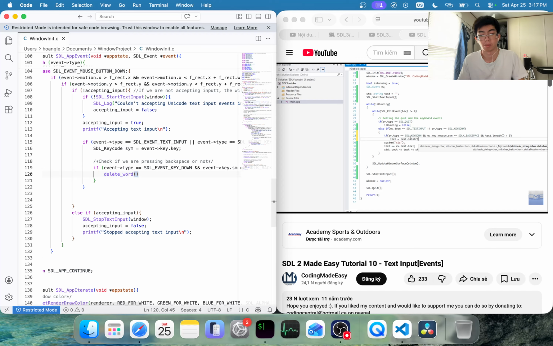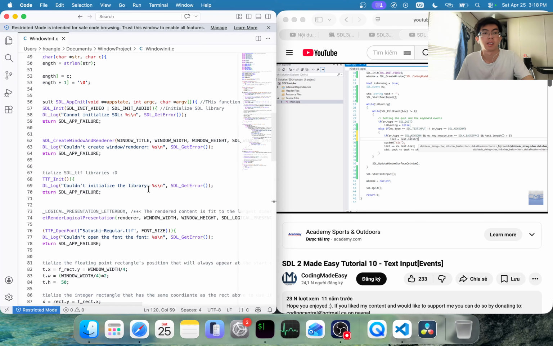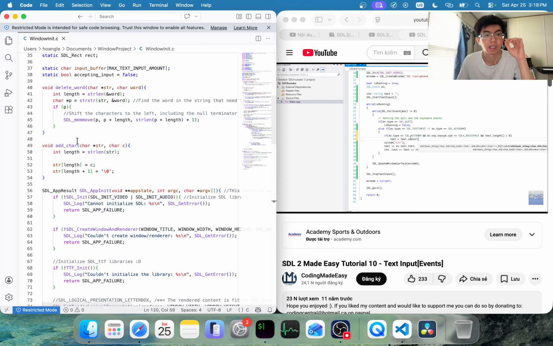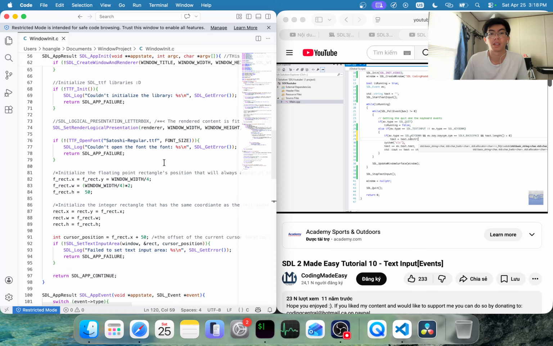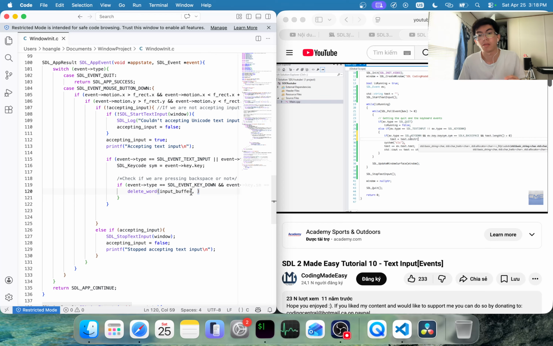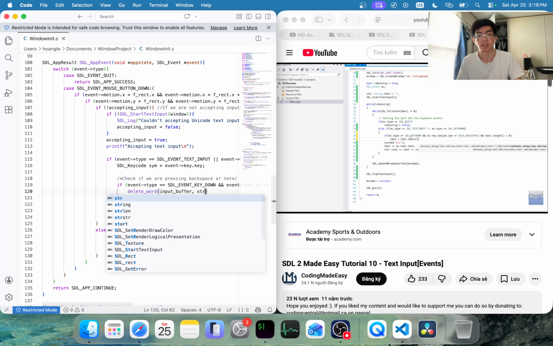So you're passing the input buffer with the last word of the string we want to delete, because we want to delete the last word, right? We need to pass in that. So we got s3, so input buffer.